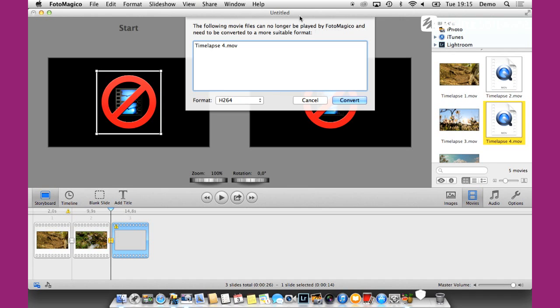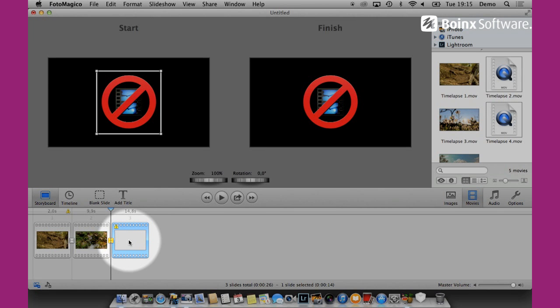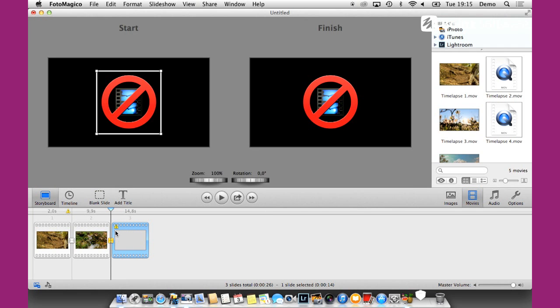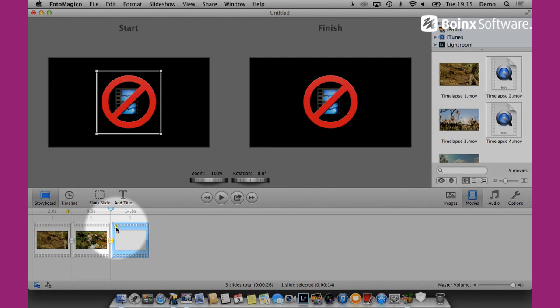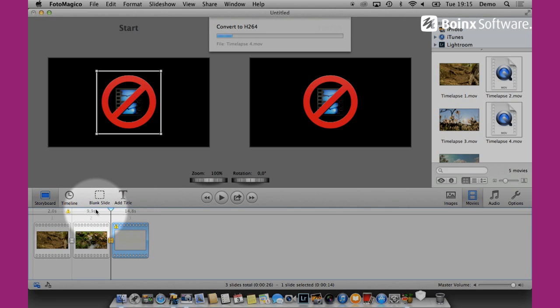One caveat, as you said before, if you don't want to do that right now, because maybe it's a long movie, you can cancel, nothing bad is going to happen. But keep in mind, that one is not converted. You will see there's a gray area down here in the storyboard. And if you hit play while playing this, it will show you an information that this one is not going to be playable. But that again is pretty easy. You have the warning triangle down here, and then you can say convert movie, and it's going to convert the movie just as it did before.